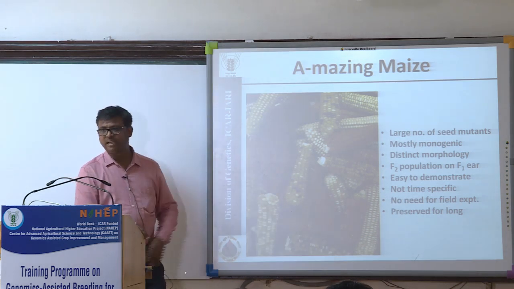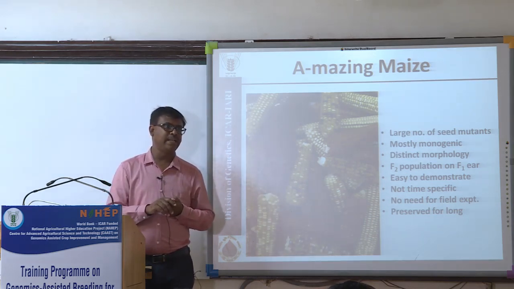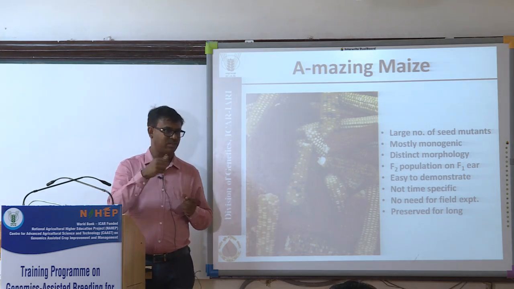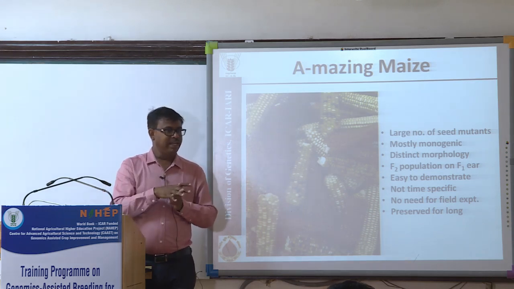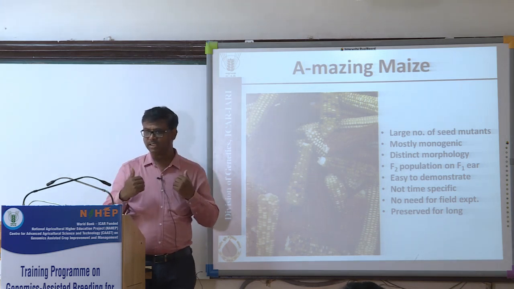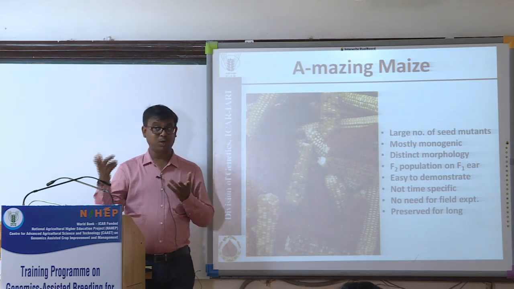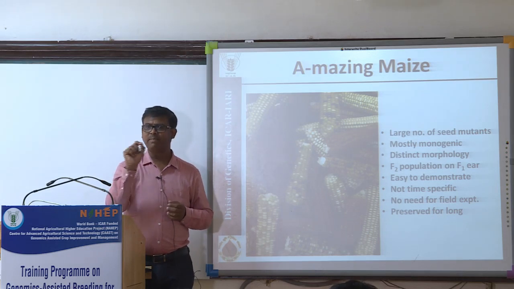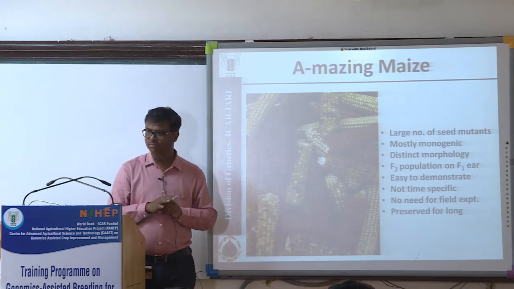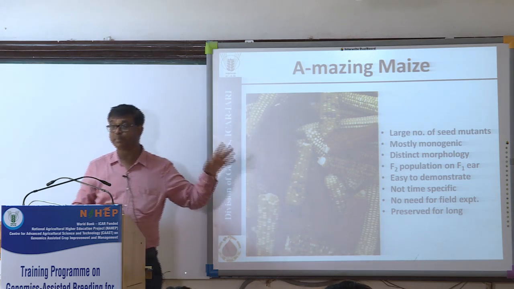And of course, you can preserve it for a long time, because in a cob nowadays there is a varnish paint, isn't it, which we paint on the door, which is of transparent color. If you paint it on the cob, it helps two purposes. One is it acts as a glue, so all the grains will be together, they won't come out. Otherwise, maize cob grain will come out once it is dried, which you do not want for this purpose. And another is, many times the storage insects will start eating the grains. So, if you varnish it, no insects will be able to damage it. So, you can preserve it for a long time. So, these are some of the advantages with maize.